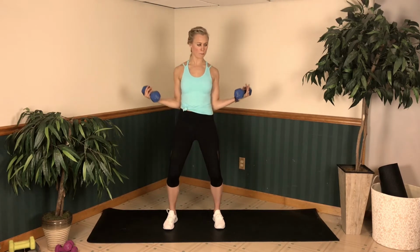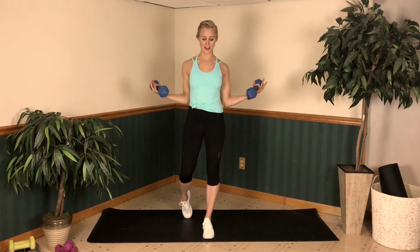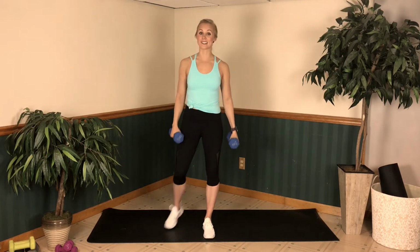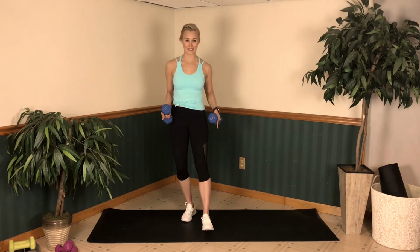It should be tough. You should be squeezing. You should be pushing those arms away from the body. Exhale tight. Come on, use your breath. Powers you through it. And release. Tabata set number 2, that's it. Moving back to cardio, Tabata set number 3.